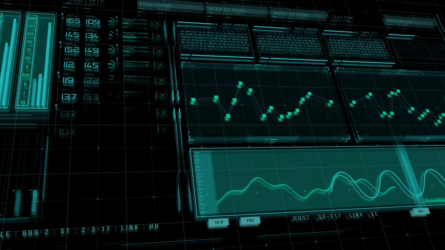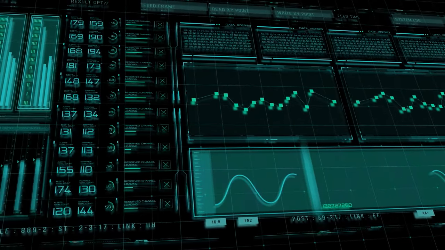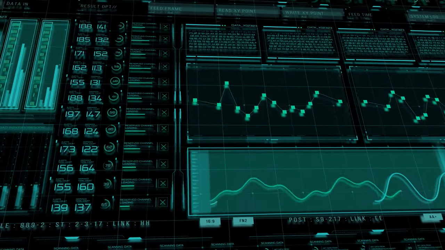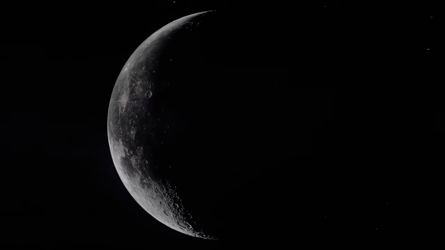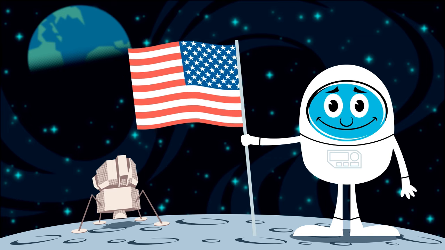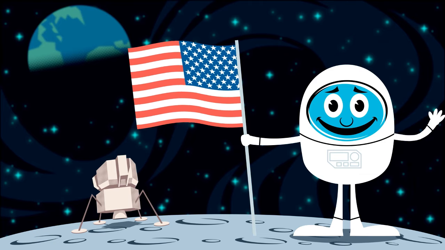But thanks to how reliable the software was, there was a prioritization mechanism implemented inside the core of the software which made sure that it prioritized the most critical task at a time, which allowed the system to ignore everything else and focus on the landing. And because of that, they made a very safe landing. And only 30 seconds later, Neil Armstrong announced it over the radio, and it became one of the most famous words in history. Eagle has landed.